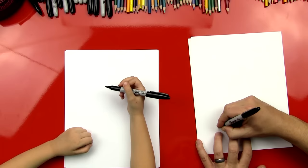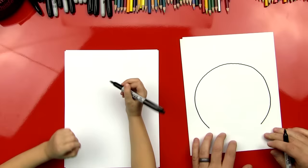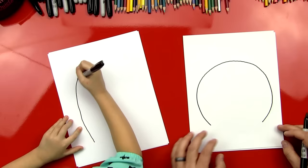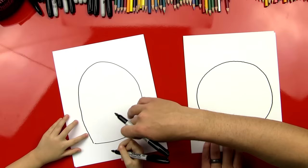All right? It's okay if this pumpkin is kind of wobbly. It doesn't look perfect because pumpkins don't really look round. So start down here and then we're going to draw a big circle for our pumpkin. We're going to keep it nice and simple. And then stop. Oh, you connected it. That's all right. I'll leave mine like this and then you keep yours like that and we'll do it different.